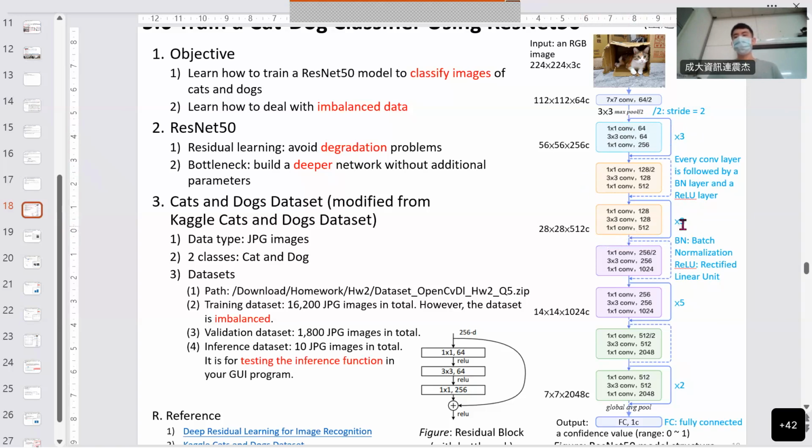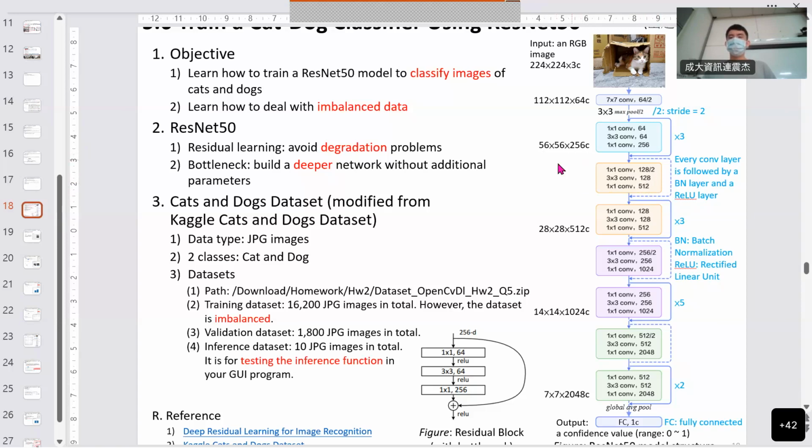And after using these 3 residual blocks to extract features, we'll go into the next section, the yellow one. And here in this section, we have 4 residual blocks, getting 28 by 28 by 512 feature maps, which contain the higher level features. The structure is quite similar to the first section. So in the first residual block here, it has a 1 by 1 convolution layer with 128 filters and stride 2, a 3 by 3 convolutional layer with 128 filters, a 1 by 1 convolutional layer with 512 filters, and a shortcut. In this residual block, we have a stride 2 convolutional layer here. So it will downsample the feature maps.